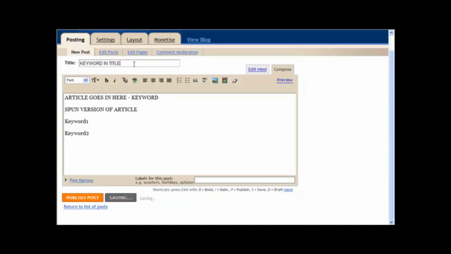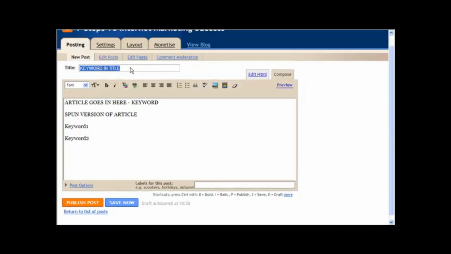So you don't want to create, say, a 60 spoke link wheel with every single one having the same title, because that's obviously going to give it away. So you want to vary the title, different combinations of keywords and so on, in order to really make it look good and sound good.